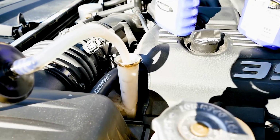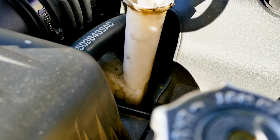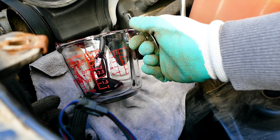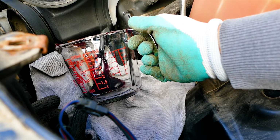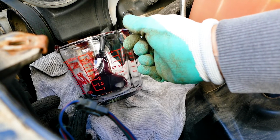Think about it. It's all dependent on where the tube goes, right? It might not even go to the bottom, you might not go to the sides. At the end, there is no way to find out if you're actually sucking all that fluid out. Draining the reservoir from the bottom of the reservoir tank, like we did, ensures all the fluid in the tank gets out. Come on, it's at the bottom, right?